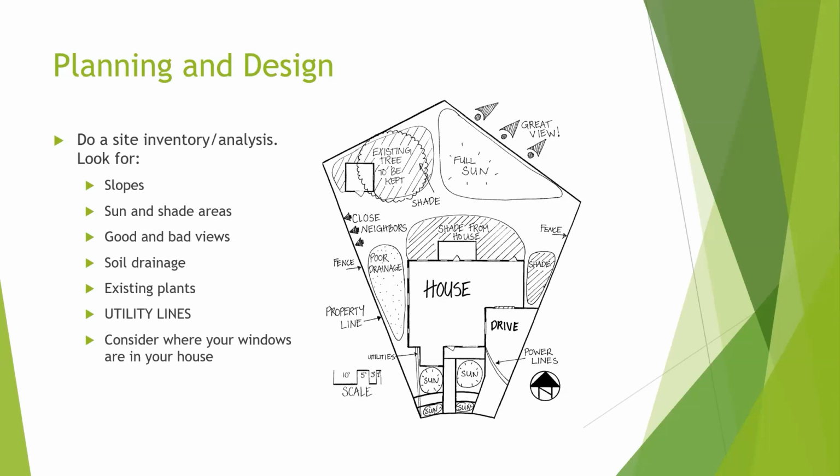Utility lines are important. You don't want to plant trees under a utility line. So if there was a utility line running through the backyard of this property, you wouldn't want to plant a tall tree under those lines. Being aware of those things, you want to look down at the ground, you want to look at eye level, and then even up above where you normally may not actually look. It's important to just get a good picture of what you have on site.